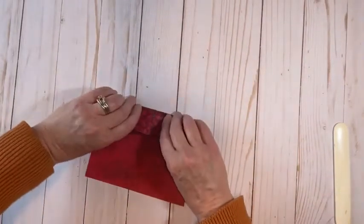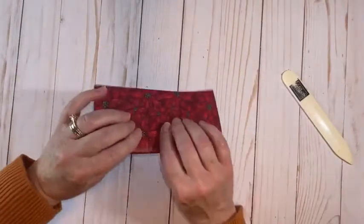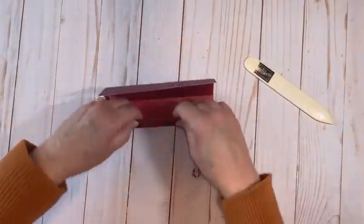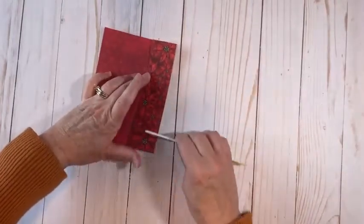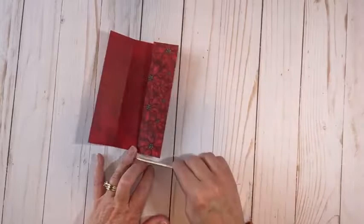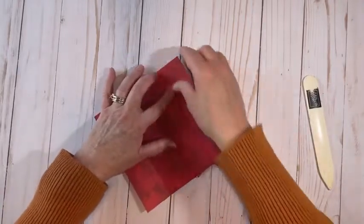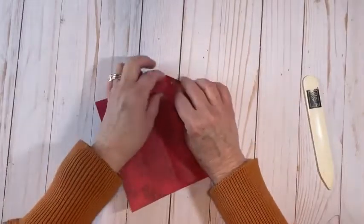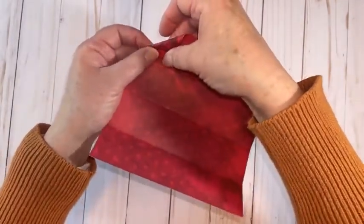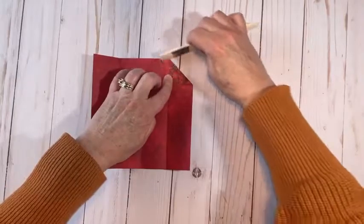Stay through to the end — I'm going to show you the ones I made on Monday and you can tell me which style you like better. I'm going to package mine up in those cute little pretzel bags. This is all we do: then you just start folding, so easy. Really could not get any easier. If you have any questions, I tend to answer all the questions at the end of the video. You're going to bring this just to that score line — you don't want to go over and you don't want to be flush with it, you want to bring it just to the score line. And we're going to fold it like this.